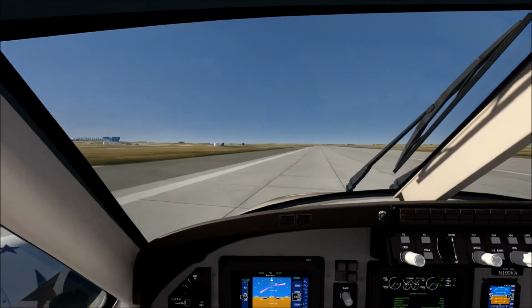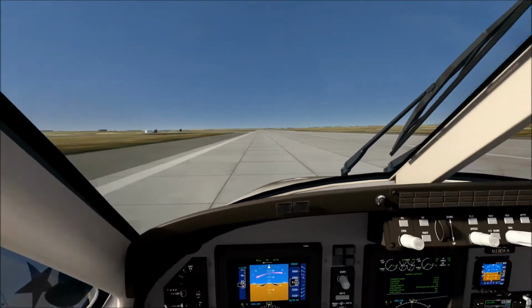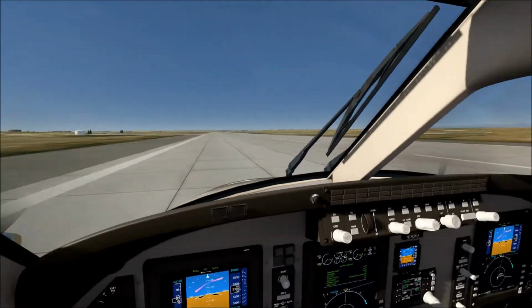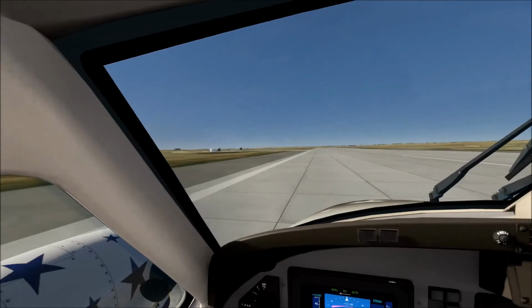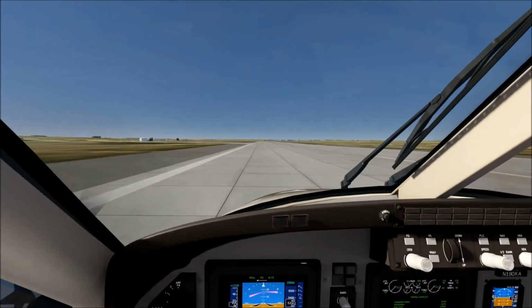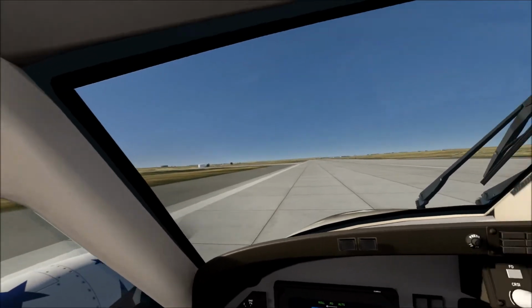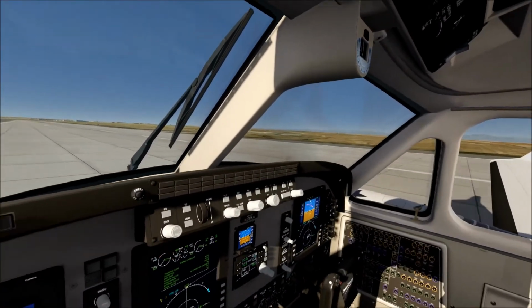AeroFly FS2 is officially released. That happened a little while ago, not too long ago. Ever since then, they've been trying to keep up the pace as far as updates and whatnot, so do not be too surprised if you see some more good stuff coming from AeroFly or from IPACS in the very near future.